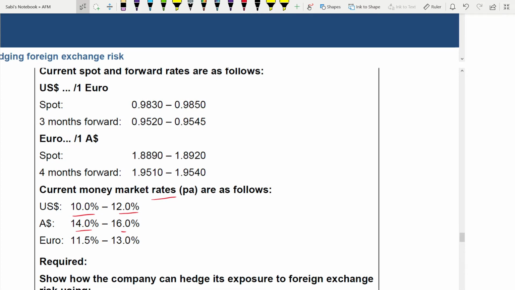And also we have the 3 month forward also. We have forward also, different dates. In the real exam you'll be given like this only, not one forward. You will be given 2 or 3 forwards and you have to decide which forward is applicable for your question. So because you are given interest rates like this, let me start from here only.